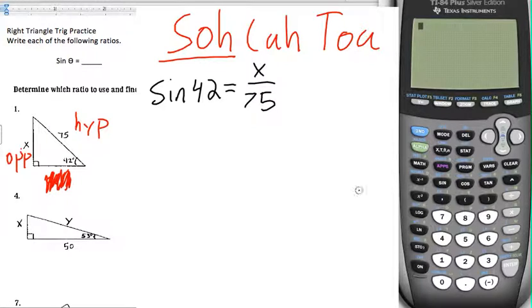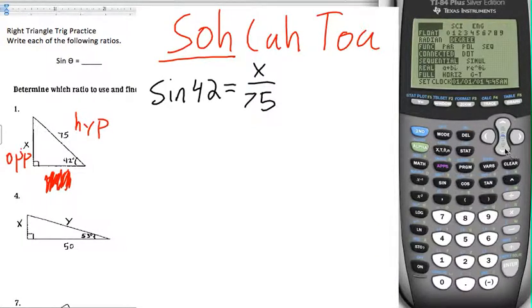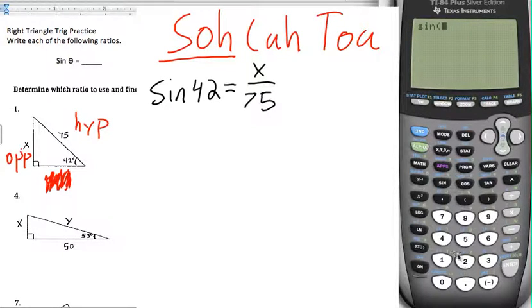And I have the calculator up here. I want to show you some ways of doing the work and having a very accurate answer. What we do most of the time is we go ahead and check our mode. So, oh, good, I'm on degrees. That's good. We figure out what sine 42 is. And we take that value and of course we round it and we write it down as our next step. So sine 42 is 0.669.